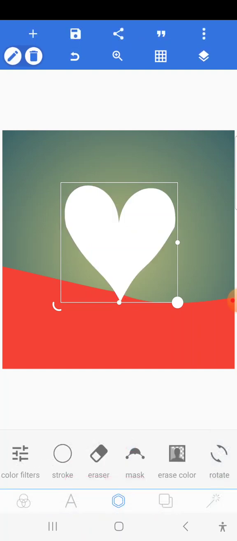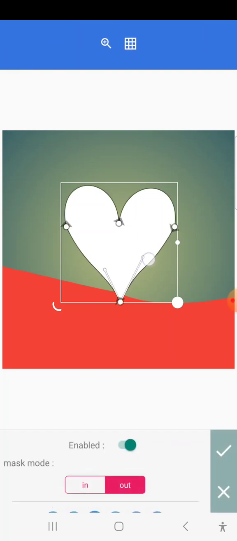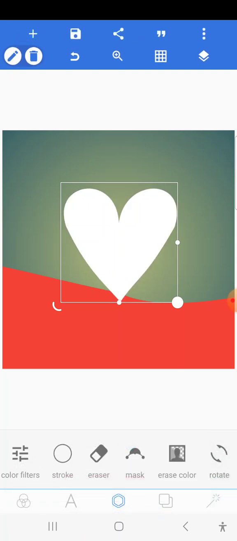So if I okay it, it is now okay. So you can use it to form a love shape like this.